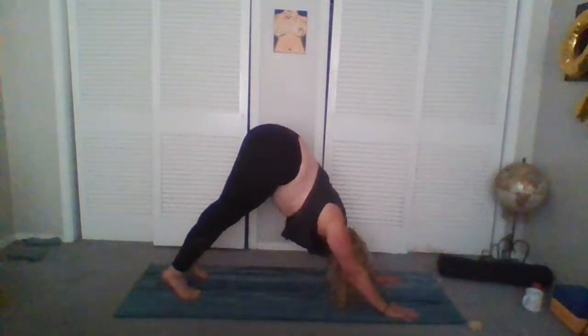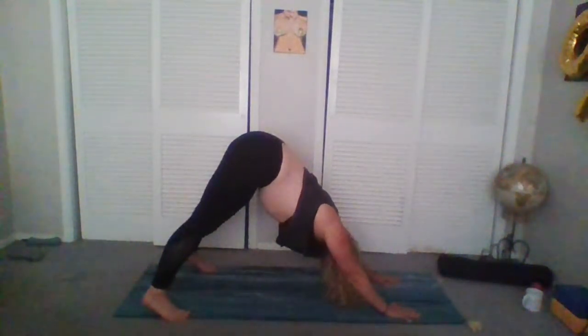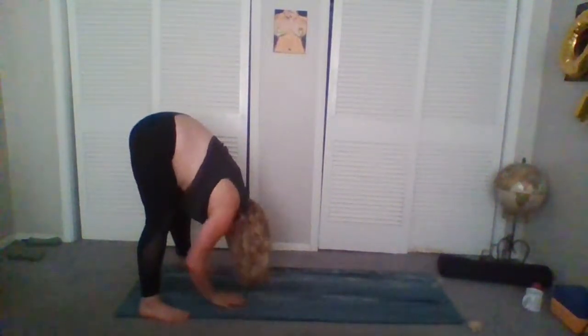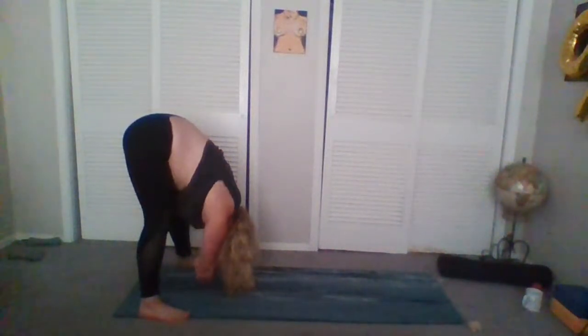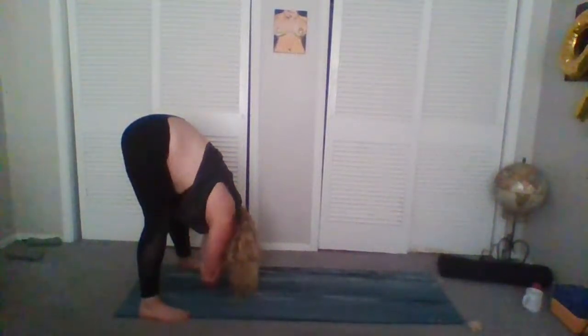Cool. All right, let's walk our feet out to the width of the mat. I like that. Then we're just going to start to walk our palms back towards our feet here until we end in this kind of semi-wide-legged forward fold at the back of our mat. Maybe grabbing opposite elbows, maybe swaying. Yes, nice.